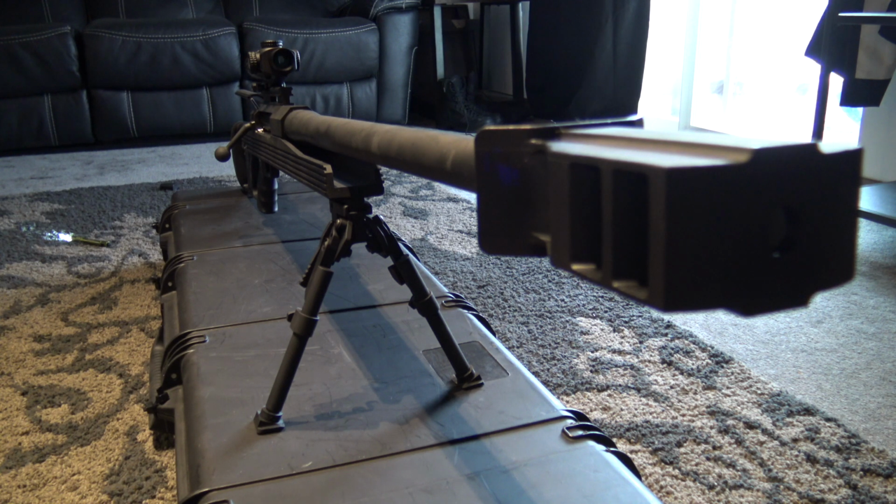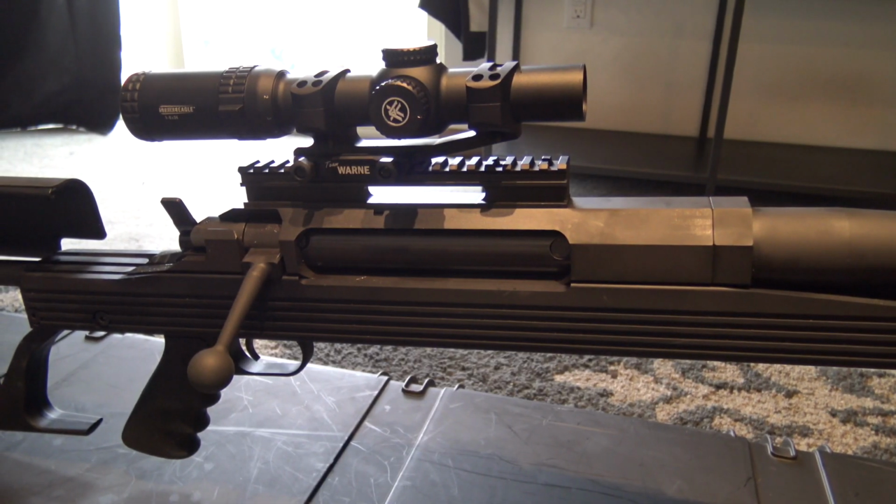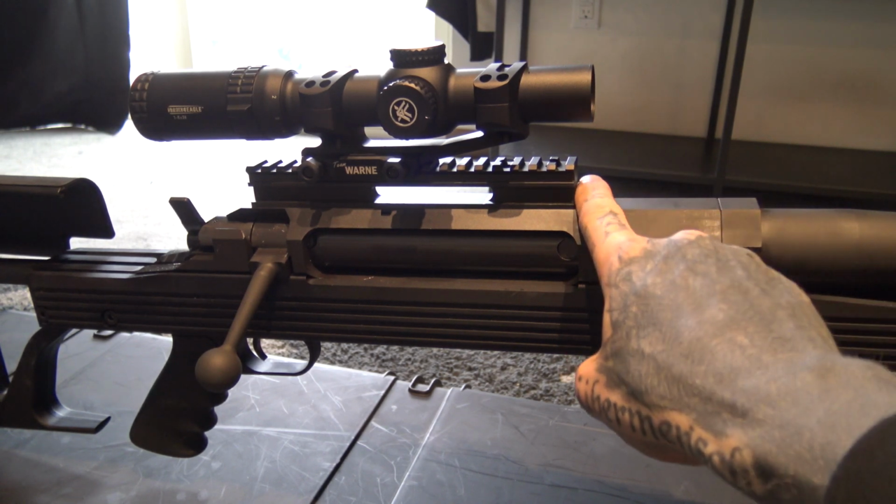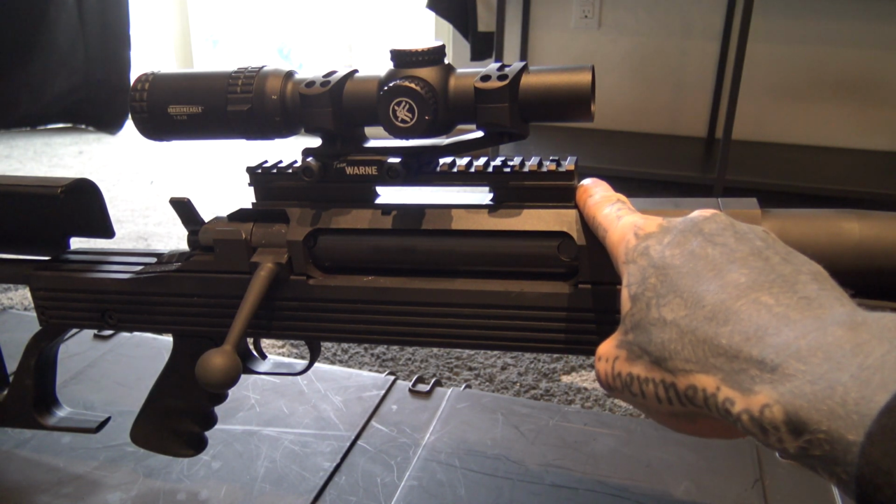And they can figure out their own case. So I'm okay with that. I could see this rifle being $500 more if they included a case and some other stuff. My third and final gripe is this rail is ridiculously tall.